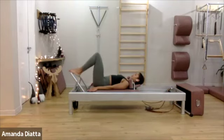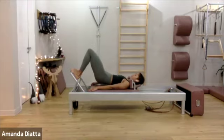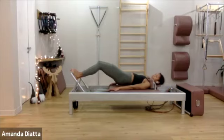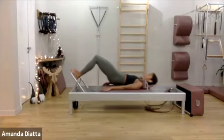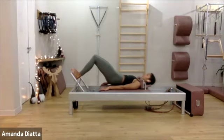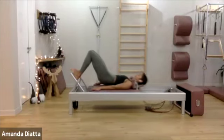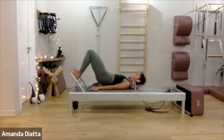So I'm always doing pelvic lift with parallel feet, hip width apart — choose whatever suits you well. Stay there. Now reach your pubis down to your knees, drop your ribs, elongate your neck. And now push the bar away and use your inner thighs to drag the carriage in. Three more times — take your time on the way in, so you make sure it's not the spring pulling you in but you are pulling the spring in.